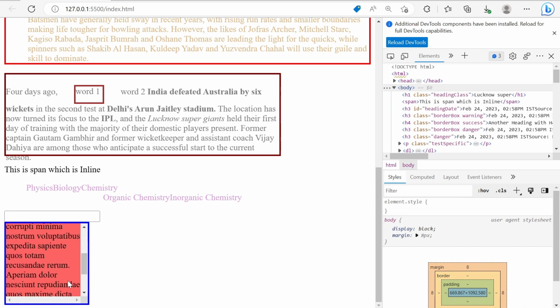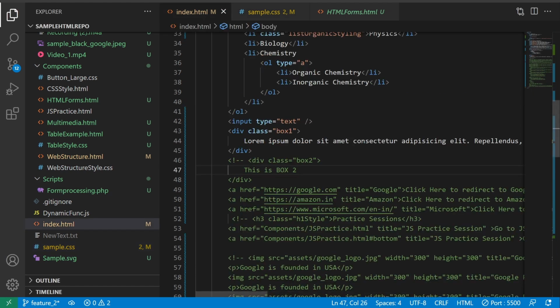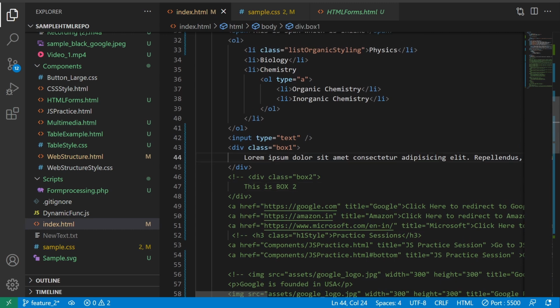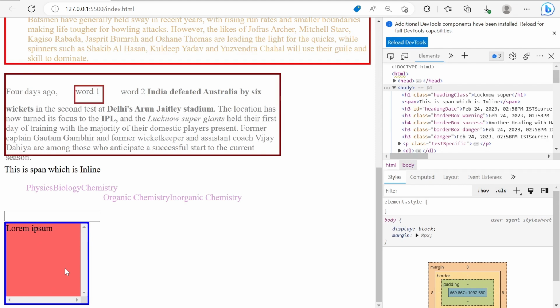So this scroll option will directly give the scrolling option irrespective of the size of the content. If I decrease the size of the content, see, I have decreased it to only two words, but the scroll options are still visible.